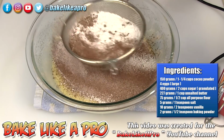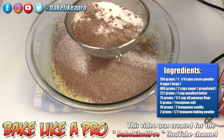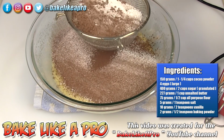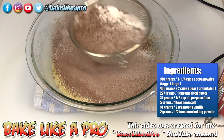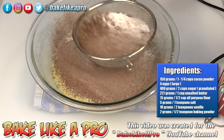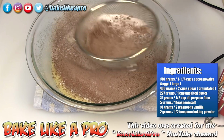Many brownie recipes you'll see that there's absolutely no chemical leavening agent. But in mine I like to have my brownie just a little bit airy. It's not enough baking powder that it'll turn into a cake. It'll still be very dense and very fudgy. But it'll just give that just a little bit of air to it.